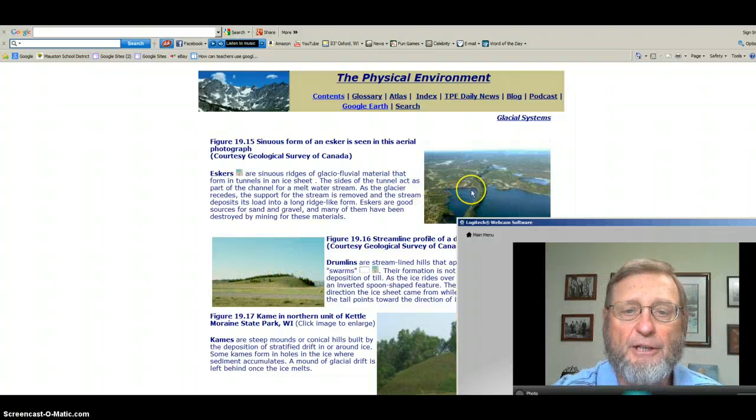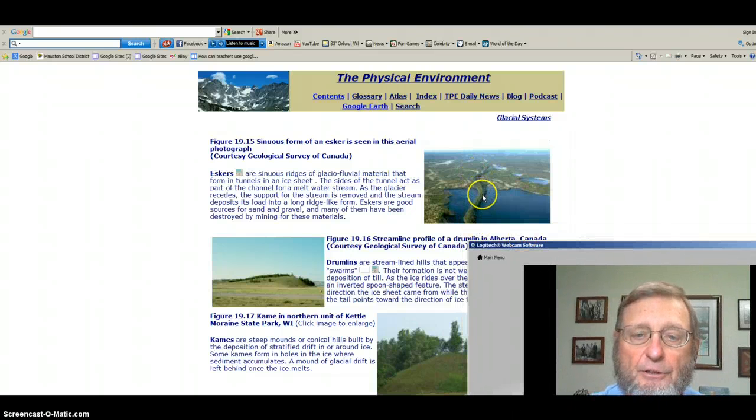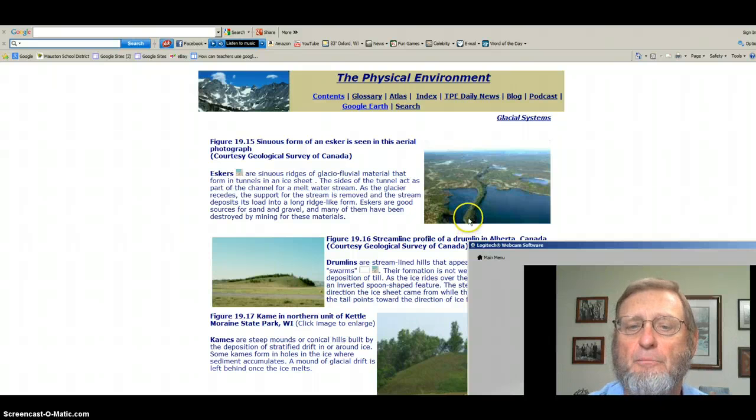And we're also going to be looking at an esker. This is a picture of an esker. It's a nice dramatic picture because it goes over water. But an esker, with an ER, by the way, is a river that was in a glacier, a meltwater river down inside the glacier, and as the water flowed through the glacier, just like a river flows on land, it deposited sand and gravel and rock.